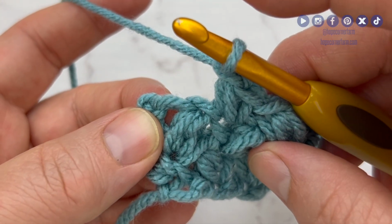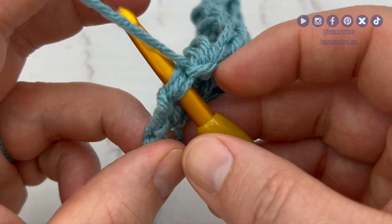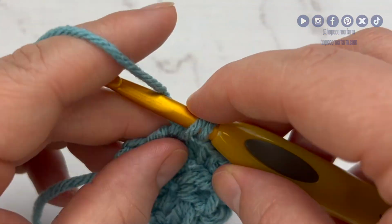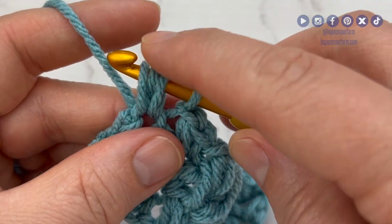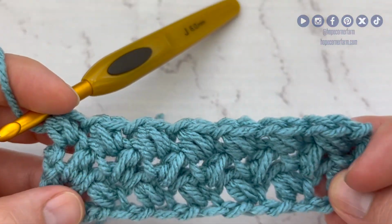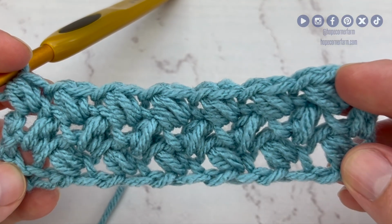So into that last mini bean stitch, we are not yarning over. We're just going to insert our hook. We're going to yarn over, pull through the space. Now there's 2 loops on the hook. We're going to yarn over, go back into the same space, yarn over, pull through. Now there's 4 on the hook. We're going to yarn over, pull through all 4, and that completes row 3. So I would just keep on repeating row 3 for the remainder of the project.